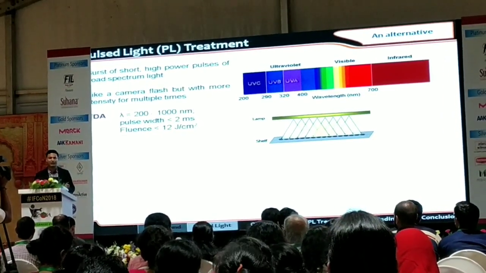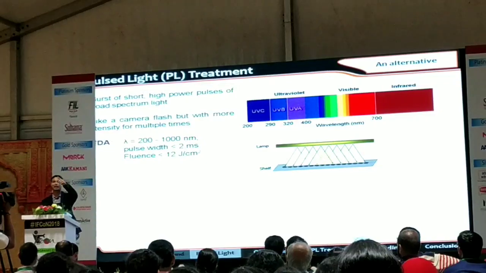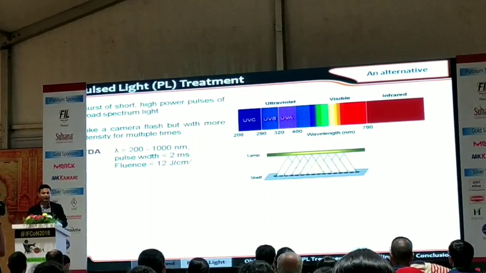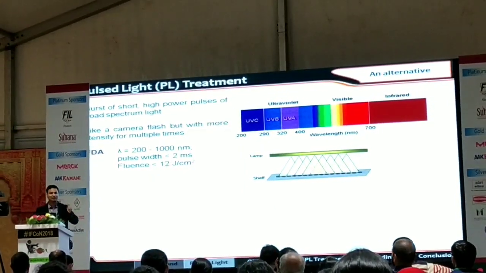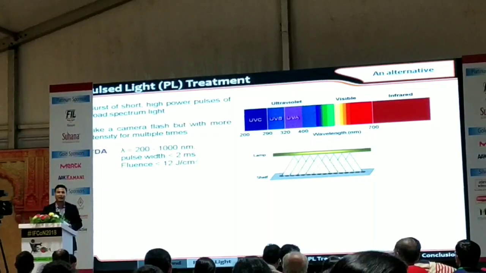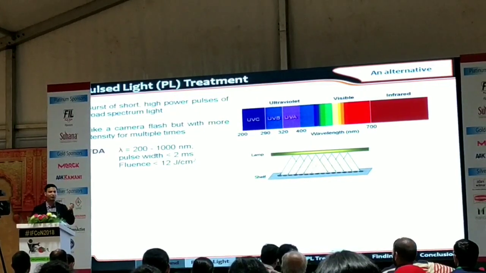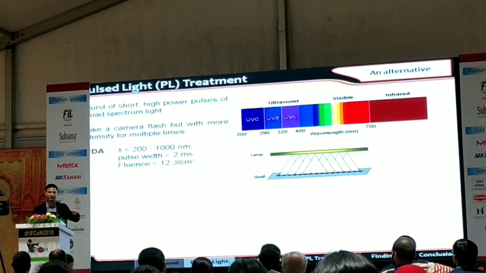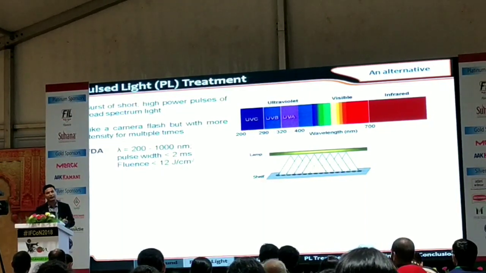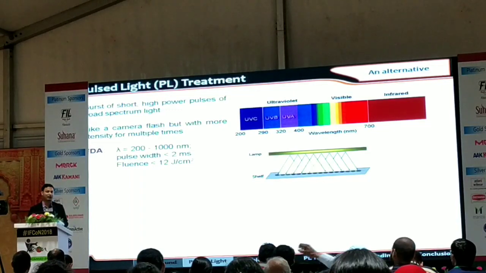Here, the mechanism of this pulsed light technology is different, because it is a burst of short light. That means this is not a continuous light, it is a burst in pulsation, so the effectiveness will be maximum. It is like a camera flash. Once a single camera flash is on my eye, you can realize that, and if there are a number of pulses on that eye, it will be intense. The same principle has been used here. This is a short burst of light pulses, exposed on the full surface, with the capability of inactivating microorganisms. And in 1996, the FDA approved pulsed light technology as a preservation technology for food and juices.